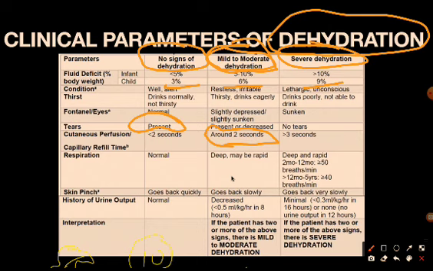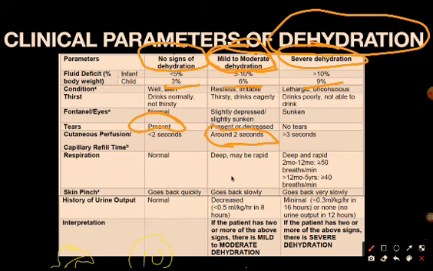Normal urine output. For our mild to moderate dehydration, restless, irritable, which is the same with IMCI, and thirsty, drinks eagerly, the same with IMCI. Then slightly depressed fontanelle, which is equivalent to slightly sunken eyes. Remember, our fontanelles would only be applicable for the anterior fontanelle, that would be up to 18 months only at maximum. Some children would be 12 months. So in range 12 to 18 months, usually the anterior fontanelle would be closed.